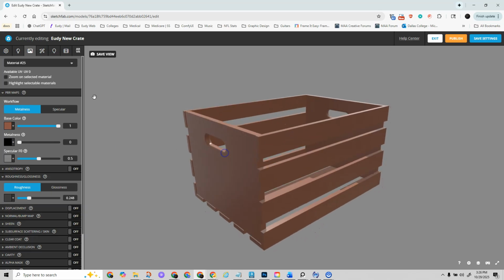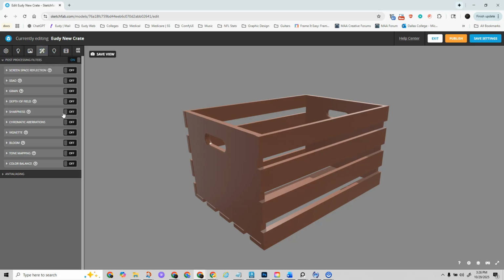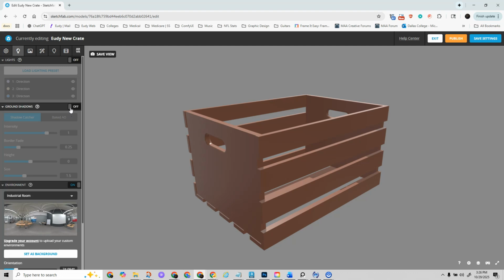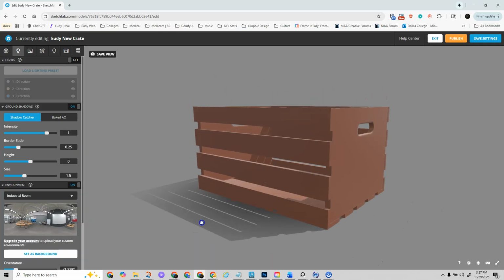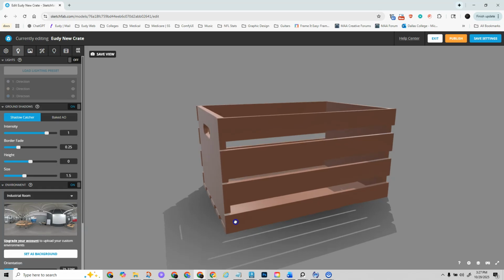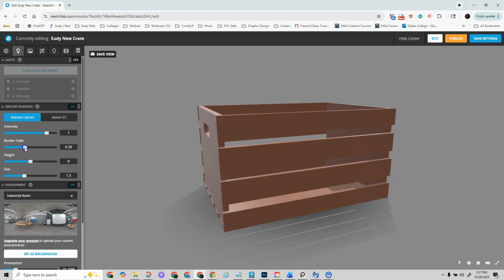And let's throw post-processing. Or wait, let's go back to lighting. Let's turn ground shadows on. And then that'll be okay. And let's let it fade a little bit.